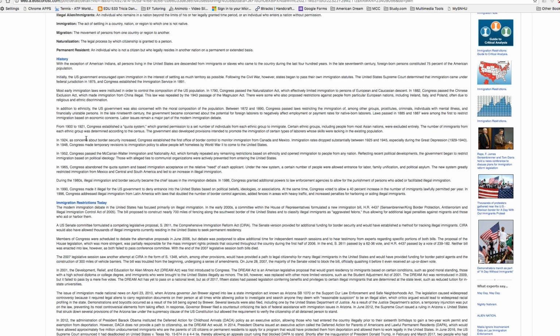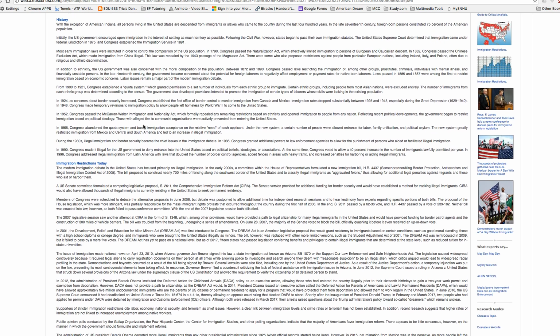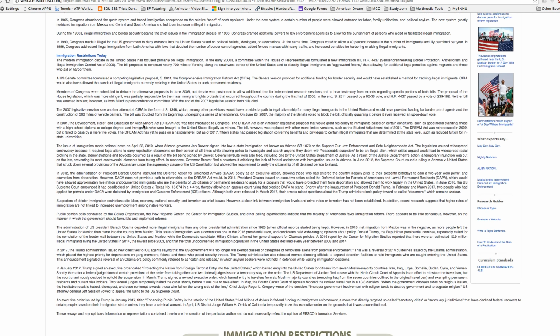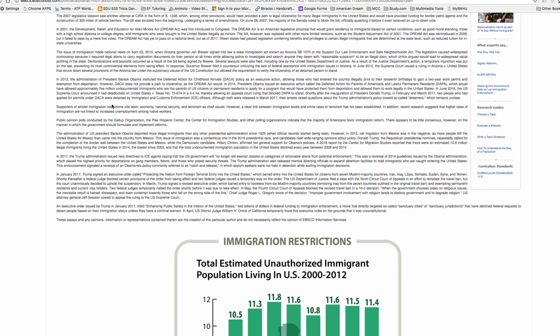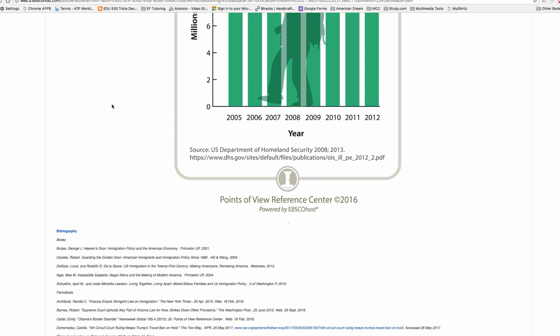I love this because you're definitely going to need to understand the history of the topic. This one gives you a brief history of the topic itself, and even has a timeline. Then it goes into how immigration restrictions are current today, and there's a graph and it just keeps going.